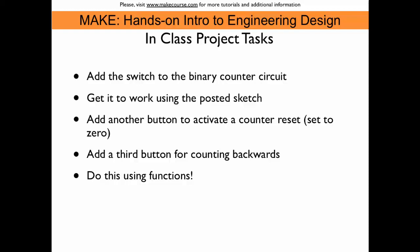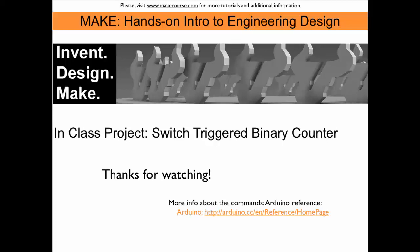And please do all this using functions, right? We don't add low-level code anymore to the main loop. So functions are the way to go. This concludes today's class project, the switch-triggered binary counter.